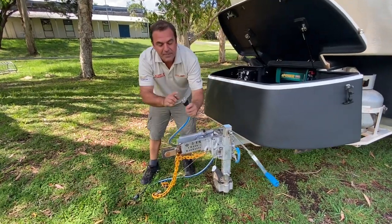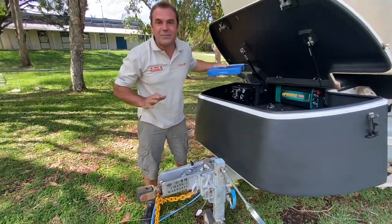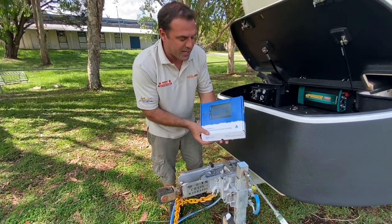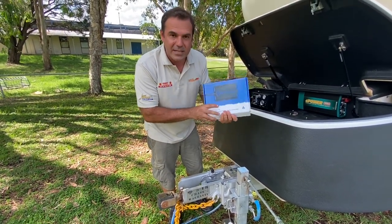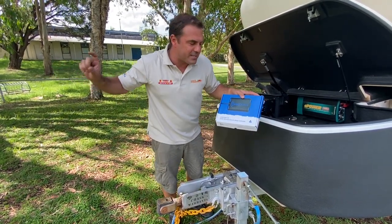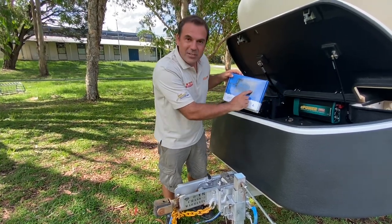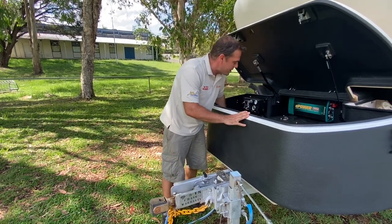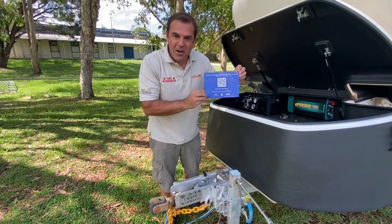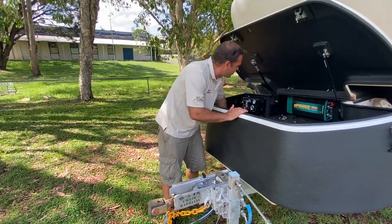Anderson plug for charging off your vehicle, and we've got the small seven-pin round large on here. This is electric brakes — we have an electric brake unit attached to this vehicle. The hard-wire unit is a product that can be used on a large van like this. It comes with a controller — it's wireless and goes into the vehicle. This E-Class is set up by SEQ Campers with a brake controller designed in here. You can also run it on an app to adjust the strength of your electric brakes.